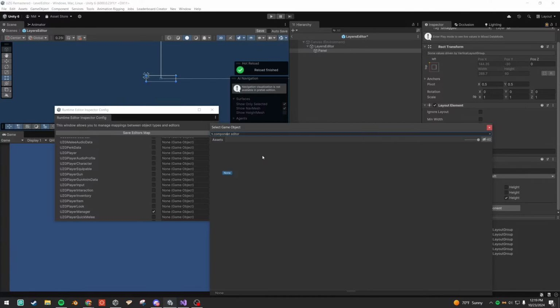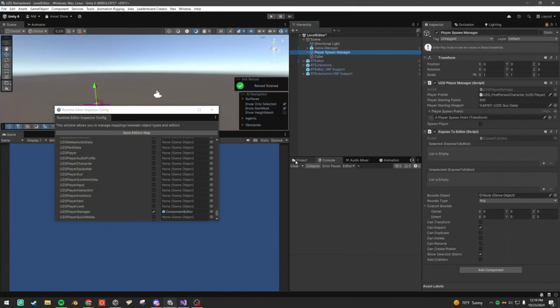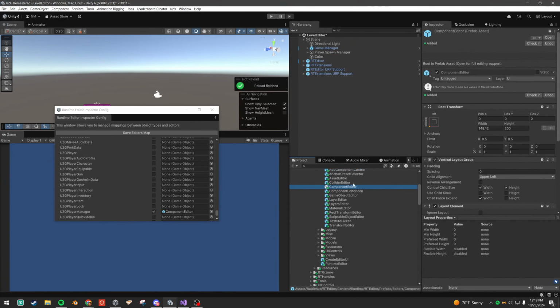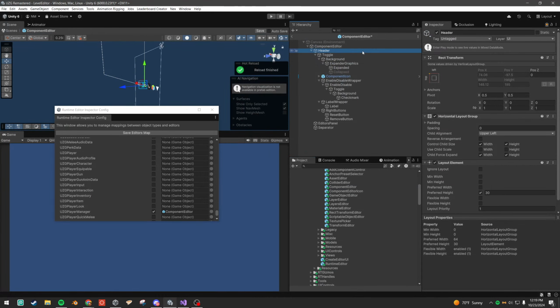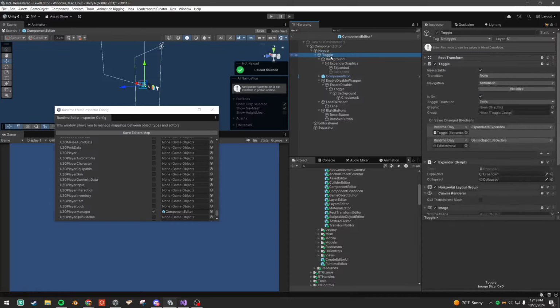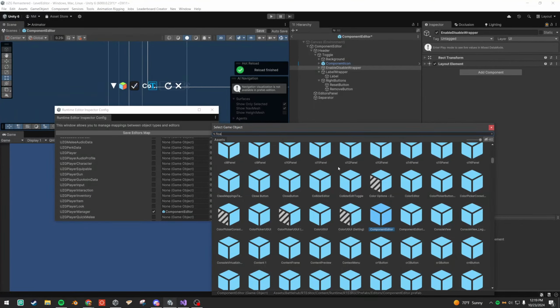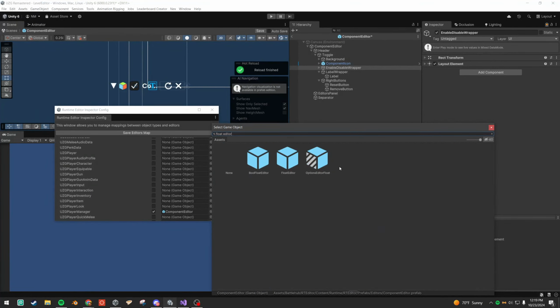How do you spell component? Is it like a flow editor?